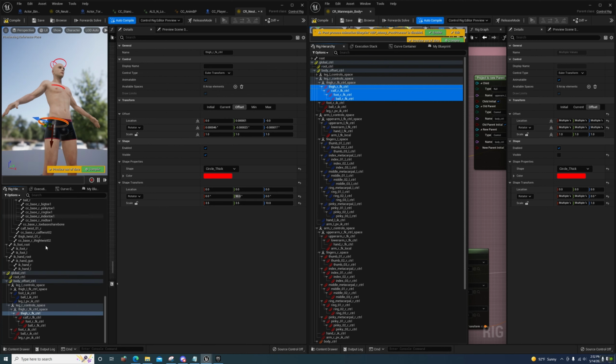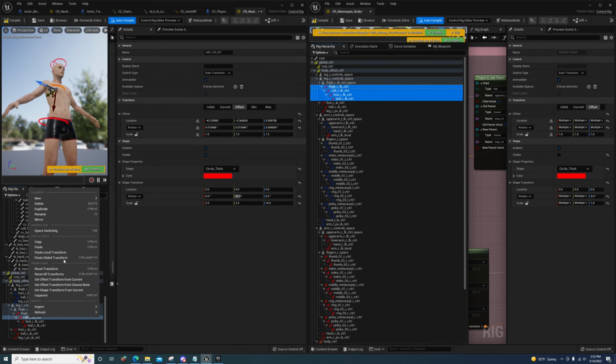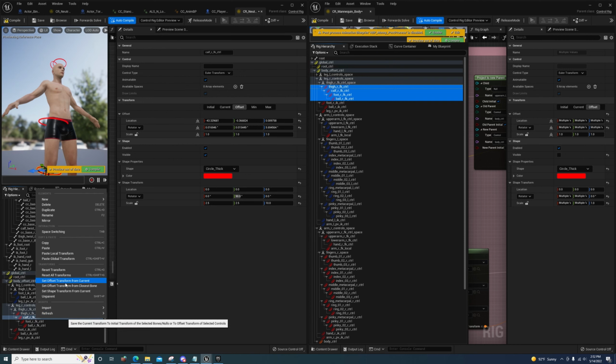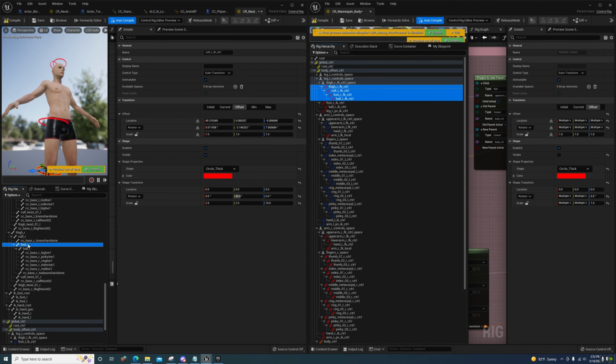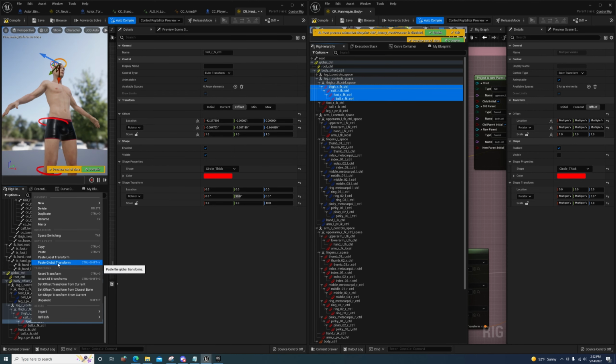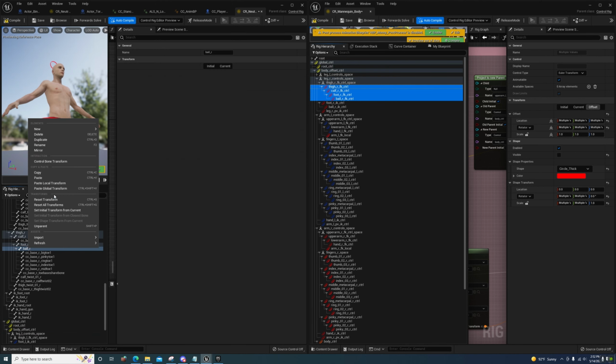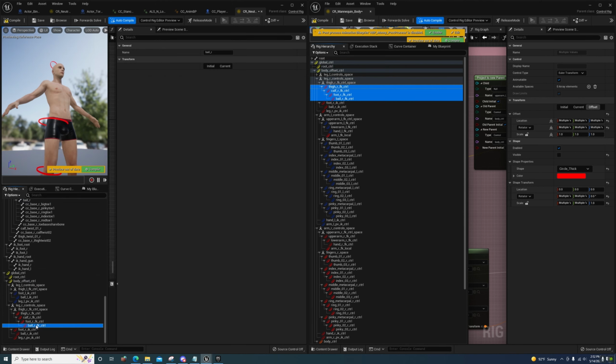Set offset, transform from current. We'll do it for the calf as well, the foot, and the ball.